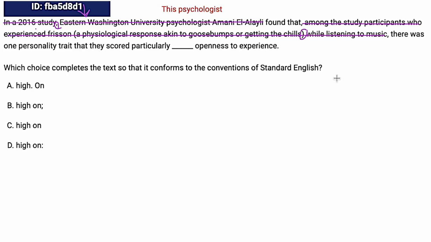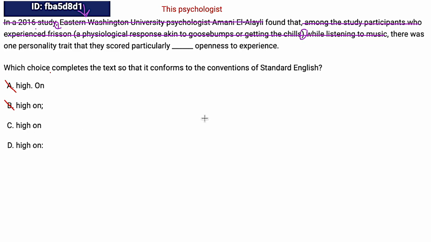openness to experience. And for this one, I also have a pretty confident answer, but I'm going to go through the elimination steps just to show you what that would look like. So for A, a period is supposed to separate two independent clauses, right? If I look at the supposed sentence starting from on, we get on openness to experience. That is definitely not a sentence, so A is out. With B, we have something similar going on because a semicolon acts like a period most of the time. So what would that read like? Well, after on, we would get openness to experience. Openness to experience is literally just a noun phrase. It's not a full sentence. So again, that's not going to work.